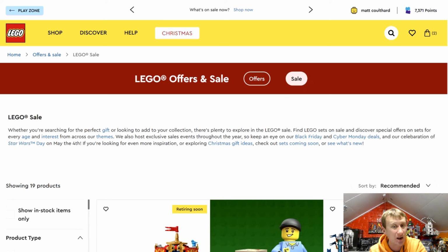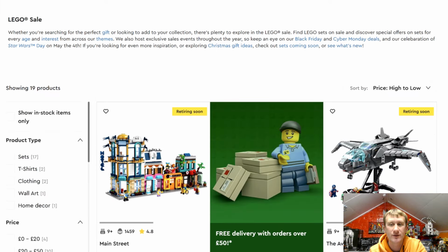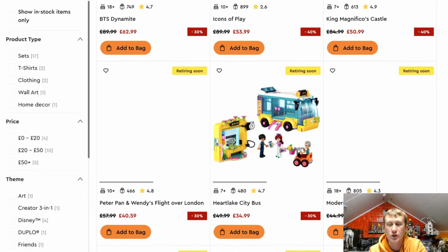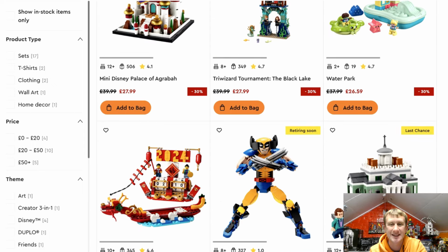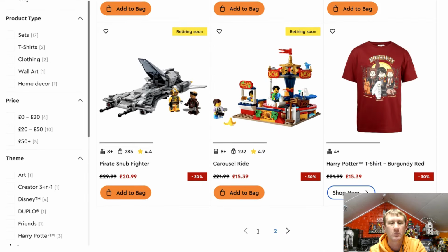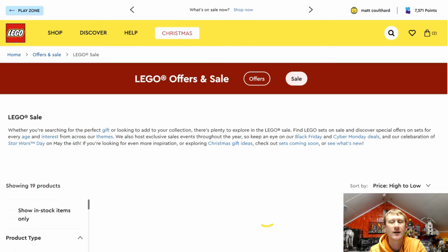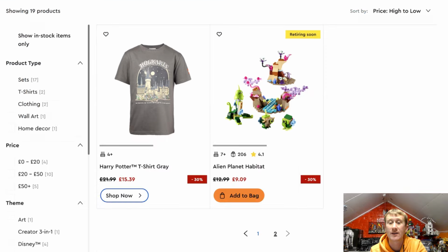He says that as I click on the sale stuff, just to make sure that there's no new expensive stuff gone in. Quinjet, no, no, no. Hogwarts Express has been and gone. That was the best thing to get on double points. No, everything else is exactly the same. Yes, and they've even removed it.